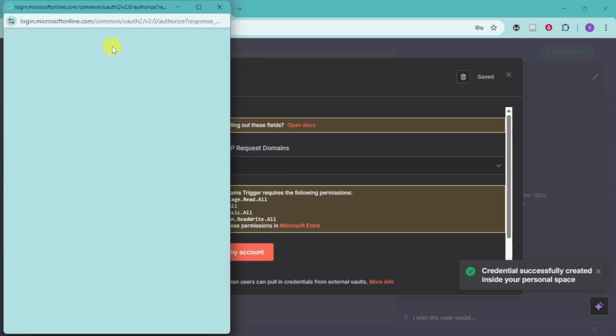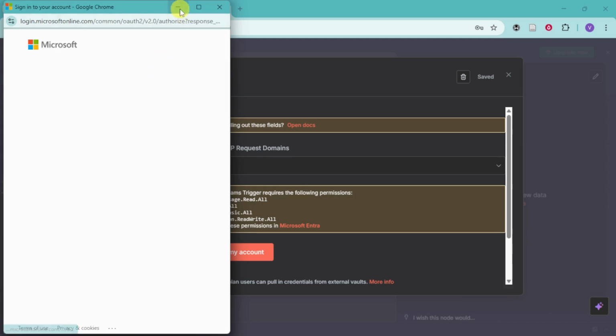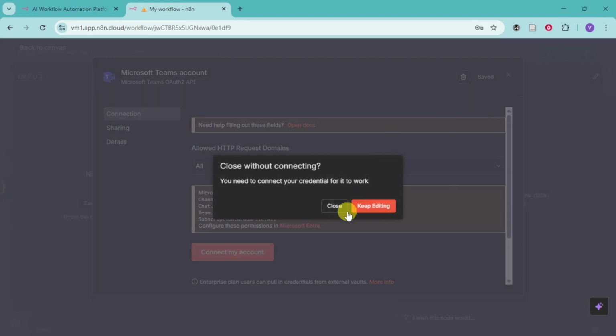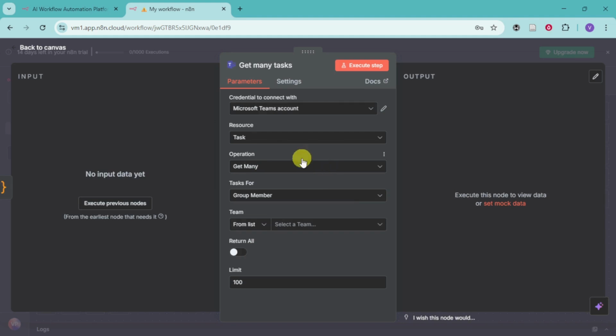And then this will open right here this window wherein you will be asked to sign into your actual account. So from there, just make sure to sign in. Once you have signed in, you should be able to just use this as usual. And in here, just modify the parameters that you want to use for this particular workflow.